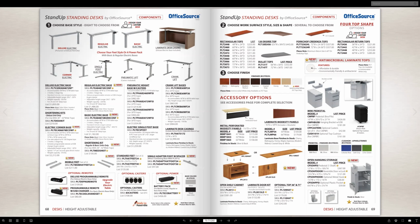The new one here, we've changed a few things with this. We've changed the technology as of 2021, which for most people really doesn't matter. It does come with the 4-position digital remote. So it's got a 4-position memory in it and a digital readout.